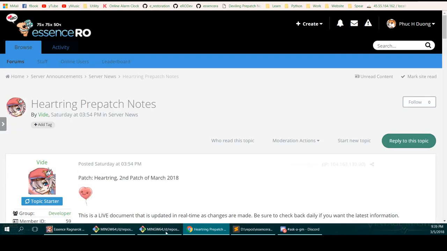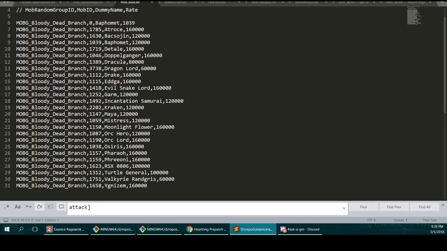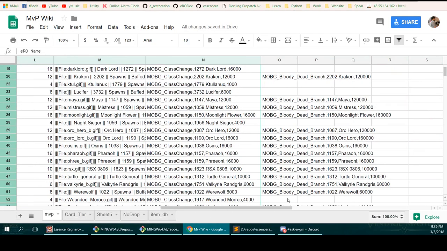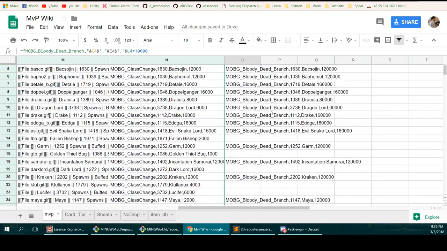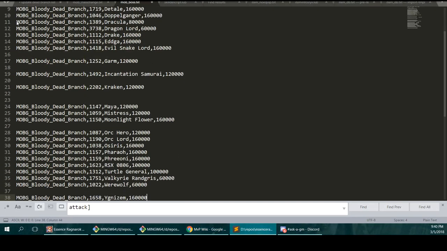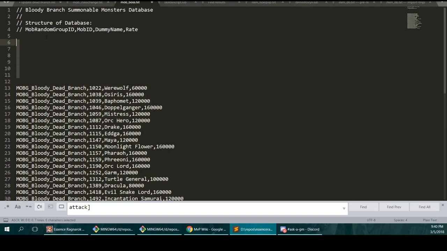Next thing is we need to update the bloody branch table. If I go into here, there is a mob. Nope, that's the monster table. Think it's the mob boss table. There it is. And I can go ahead and update this as well. So inside of here, I can copy all of this over here. And this will be the bloody branch table. Okay, and there we go.